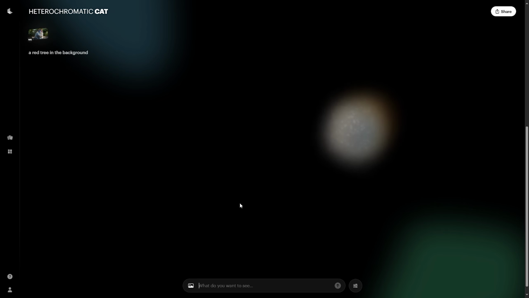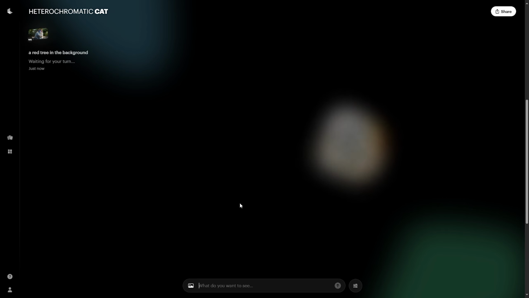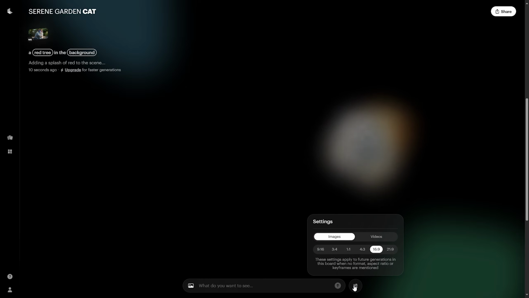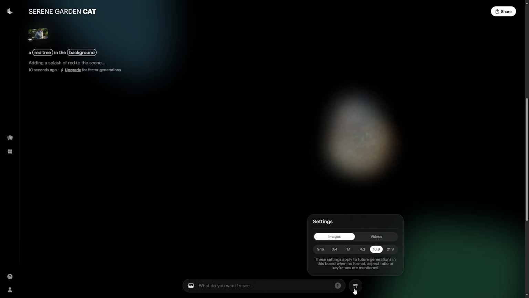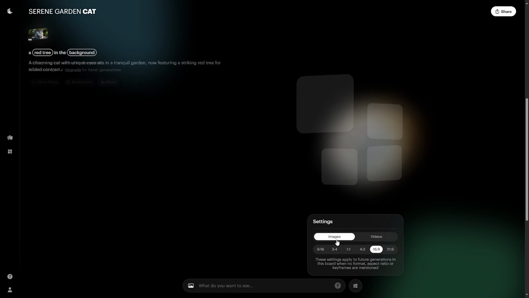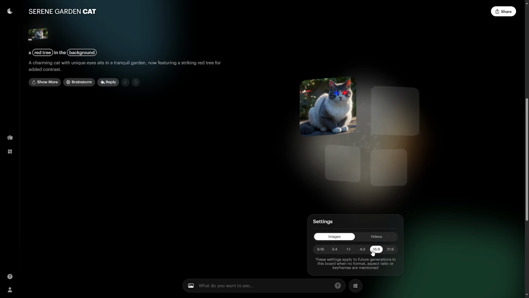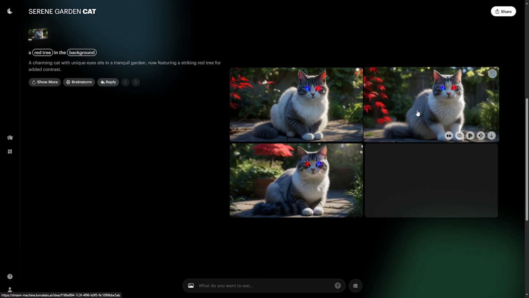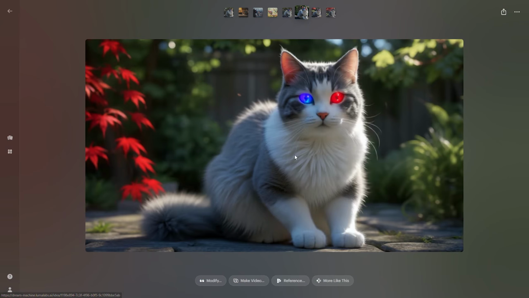So all you need to do is to just simply type what you need. You don't have to use tools like in the Photoshop programs, for example. You just have to type what is the modification. And here you can also have the filter or the settings. You can choose between images and videos, and you can also choose the aspect ratio. So here, as you can see, I have it. I can choose, this one looks magnificent actually.